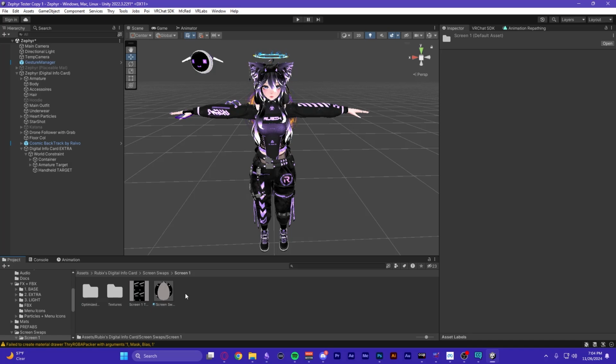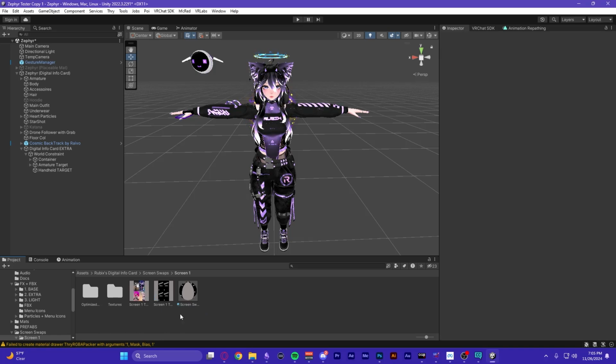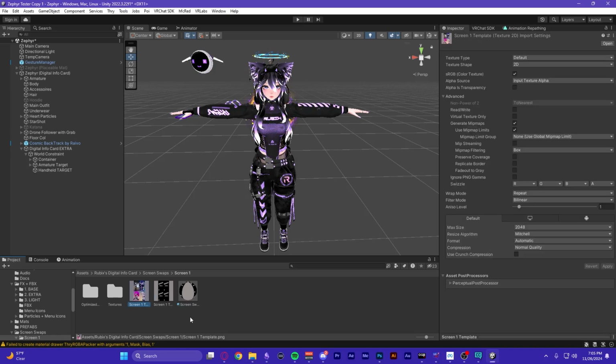Now we'll go back to Unity and click on the screen that we were trying to modify, so in our case screen 1, and we'll find the PNG texture which we just made and drag and drop that into that folder of the assets. And once you've added your texture to your assets folder, you can go ahead and click on it and hit Ctrl+C, Ctrl+V, and this will make a direct duplicate. The reason why we do this is because the second duplicate will act as our emission mask.